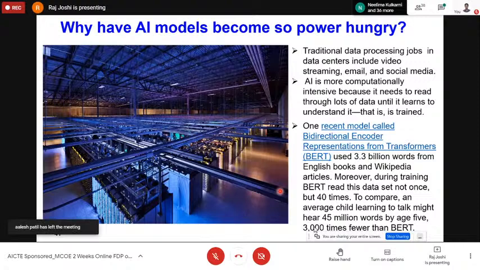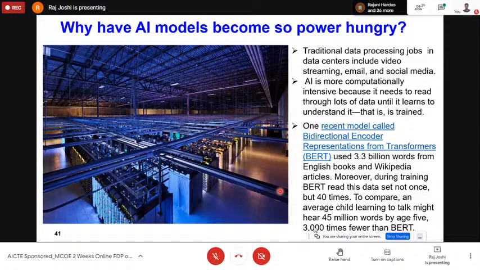So why do AI models become so power hungry? Remember, I told you about chip power. I talked about chip power very heavily because that is the root of making these things. Okay, you cannot ignore hardware to make your software. The software will follow on this hardware, or you can write applications on that hardware. But if the hardware is power hungry, you will not be able to minimize it unless you do something to it.